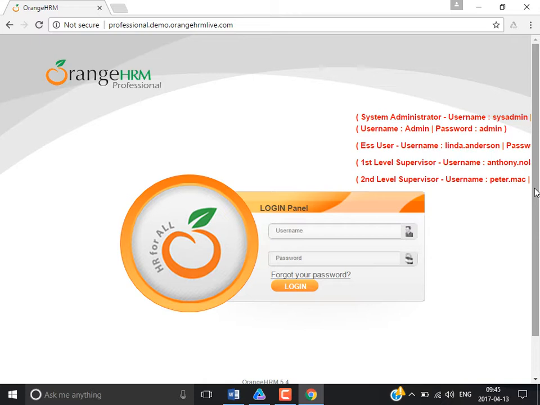So now what I have to do, as soon as I launch the application, as soon as I launch the browser and navigate to a specific URL, the very first thing I need to do is verify whether the login page of the application has been displayed or not. To verify the login page has been displayed, you have to verify for one of the objects like this, either username or password or login button.